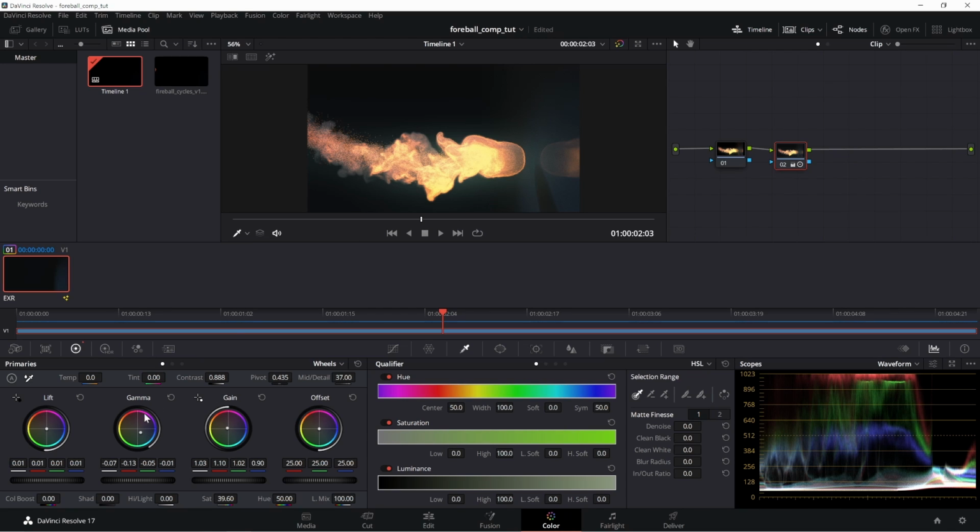Okay, so if you see that right there, if I click this little arrow, it will reset that position. You can see that it brought it back up and it's a little bit warm, right? So if I take this, left click and drag, pull it down, I can cool that off just like that. And let's pull this up a little bit more, maybe like that there. And the lift, I can then change this as well.